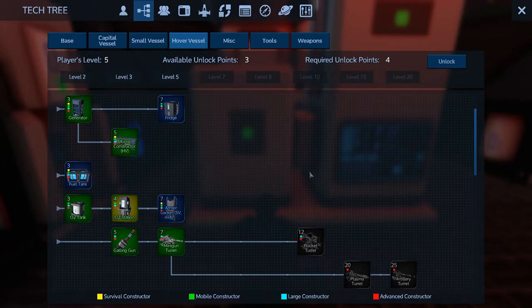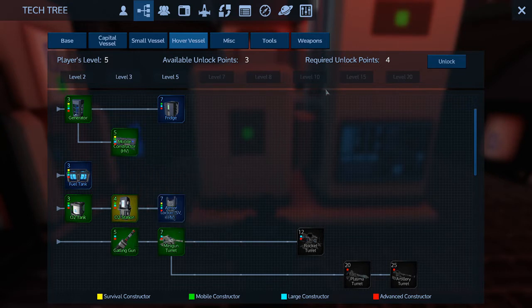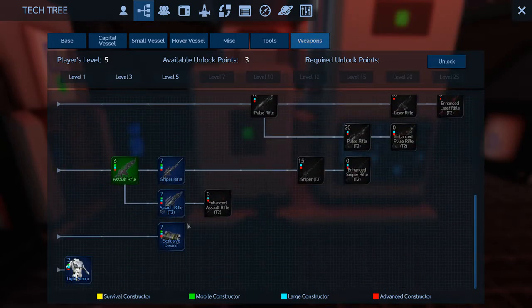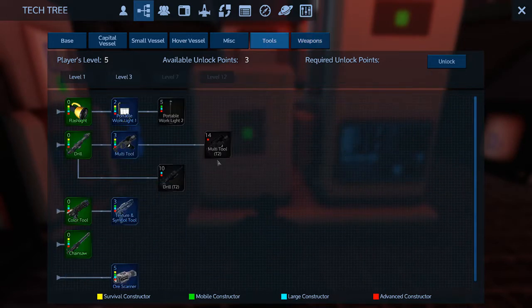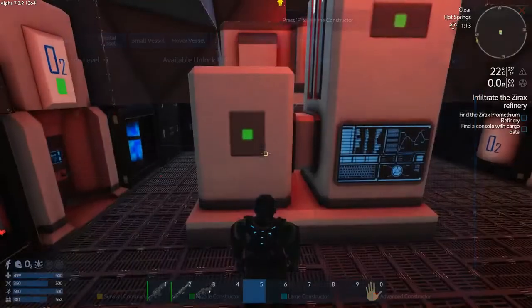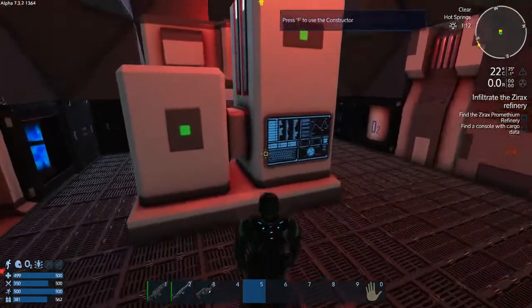I can't do the fridge. Actually, I shouldn't have bothered with the O2 station. That's okay. It does need one. Nothing. I can take the armor, I guess. Tools. Multi-tool. Let's take the multi-tool so we can make charges for it. Oh, I should have taken the ore scanner too. Okay, well, we just got to keep leveling is what that means.